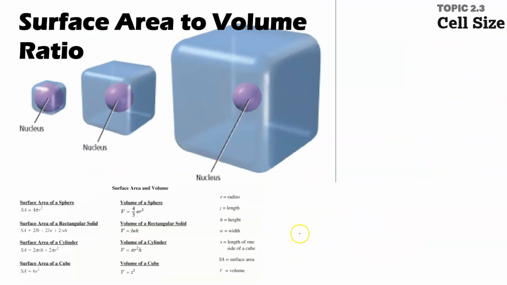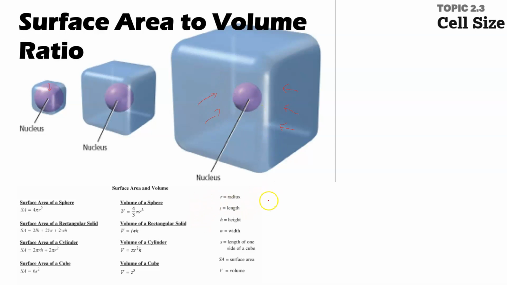So let's take another look. I saved this one here. I put this picture in here because I just like the way it looks. Look at these nuclei. These nuclei are the same size, right? What you'll notice in the smaller cell, where's stuff going to be able to reach the nucleus the fastest, right? In the smaller cell, because it's easier for stuff to diffuse across there, right? As the cell size increases, you're going to see it's harder and harder for this surface area to serve the needs of this entire volume of cell, right?